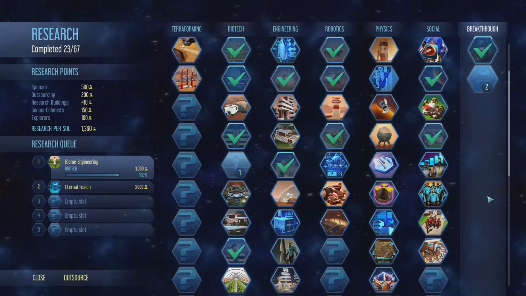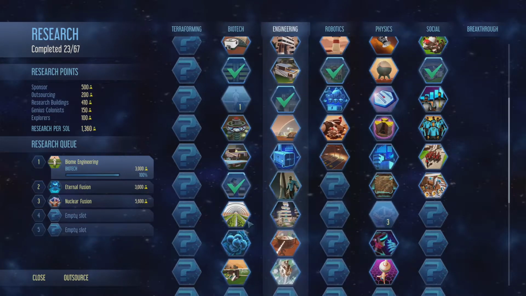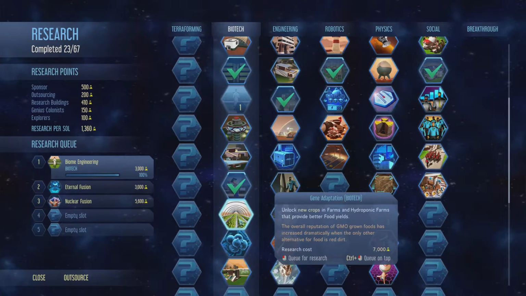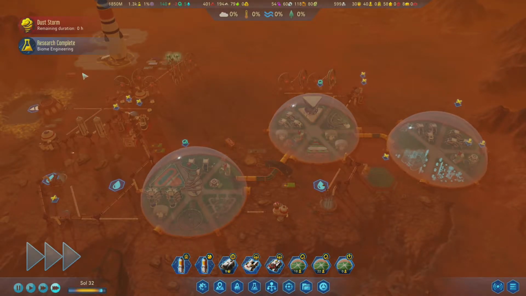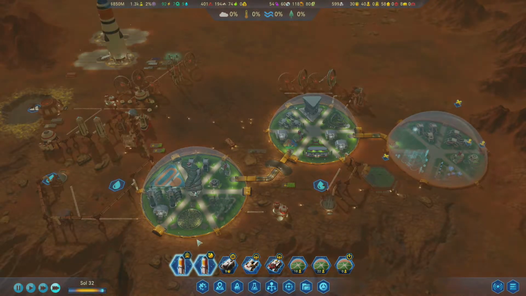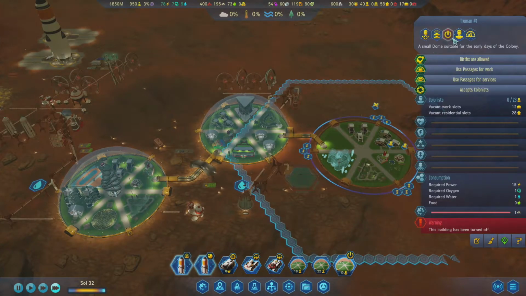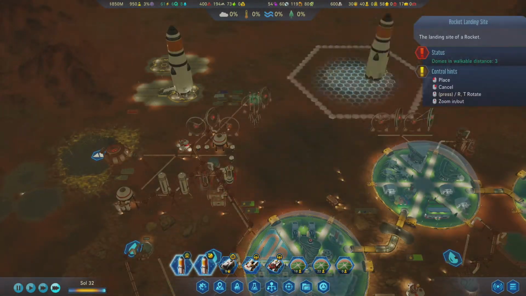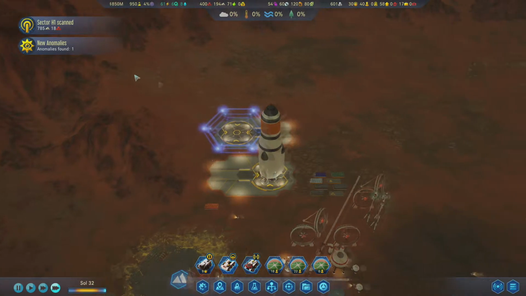We don't even have them yet, do we? Fusion reactors. They're here. Yeah, let's do it. Let's do that instead, because that is so strong. Because fusion reactors are super good. And now we get them for cheaper. All right. Farms increase the comfort of all residents in the dome. Perfect. Turn this back on. You're ready to land. You're ready to go.